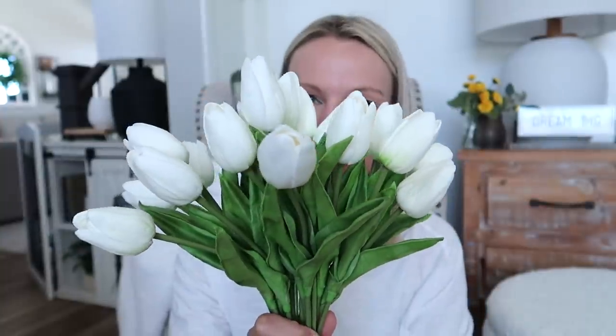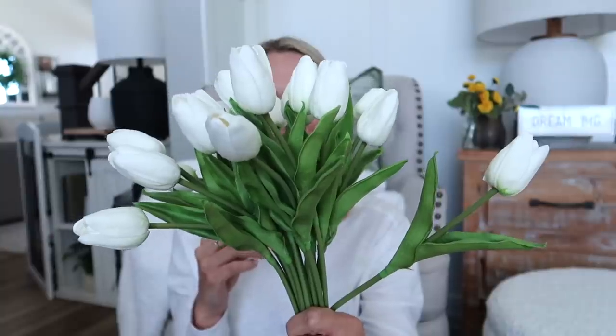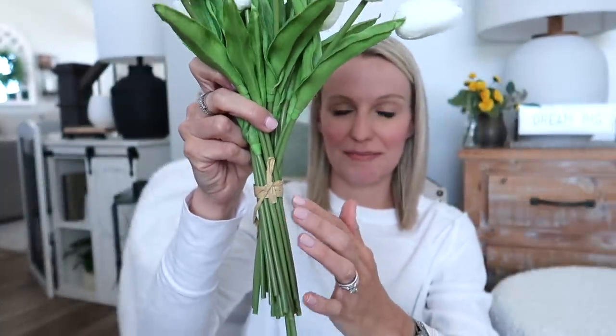Now let's do Amazon. I actually couldn't believe it when I went through my spring decor bins last week that I did not have any white tulips — I'm like, what? Everybody on YouTube has these. So I ordered them and they came the next day — extremely fast shipping. I got a bundle of white tulips and they are so much nicer than what I saw in Hobby Lobby — way more realistic. I love the texture of them. They're also a better deal than what you'll find in the Target dollar spot. They come together with a little ribbon, and I'd say leave them in the ribbon because you can pull them out and bend them to look even more realistic in your vase.